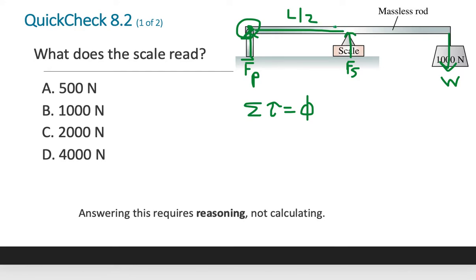And we have our force pushing up, and that makes 90 degrees. So we just need to multiply them. So sum of the torques is the distance, L over 2, multiplied by the force of the scale pushing upwards. Now let's look at the rotation. It's going over to the right and up. It's going to twist it in this direction, which is in our counterclockwise direction, which is positive. So we can leave this one as positive.